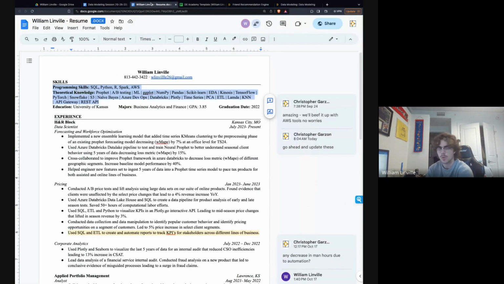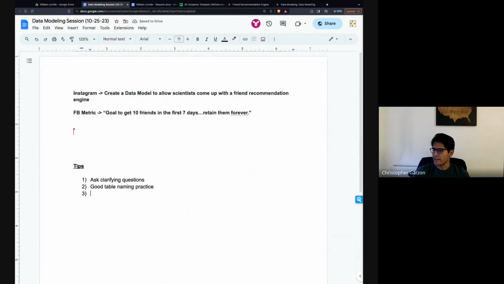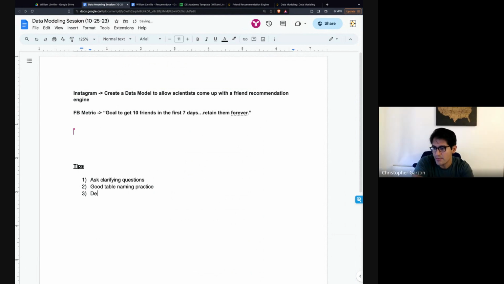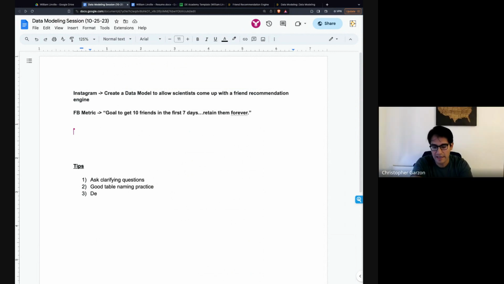So I can ask, like, what features are you looking at to kind of feed this thing? Because you're coming from a data science brain, so you get it. The problem is, from a data engineer brain, you have to figure out what the data scientist wants. They're not working as closely on the machine learning model as a data scientist. The three words I want you to remember, and you know this really well as a data scientist, is to define the metric.